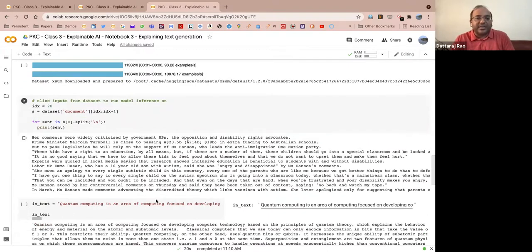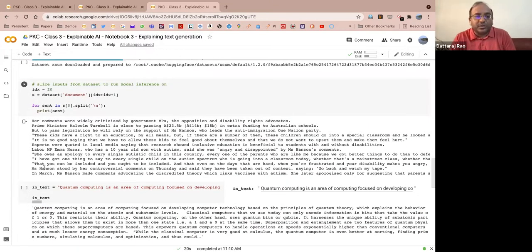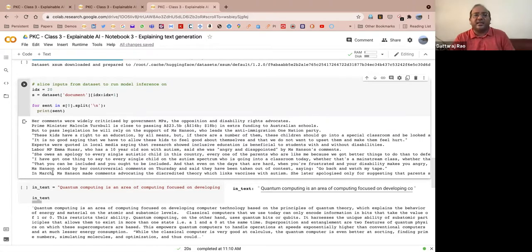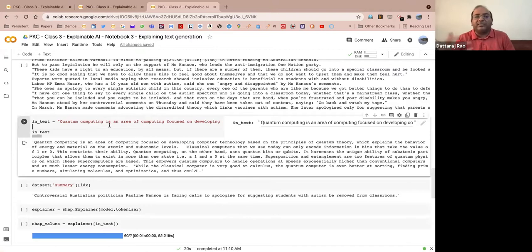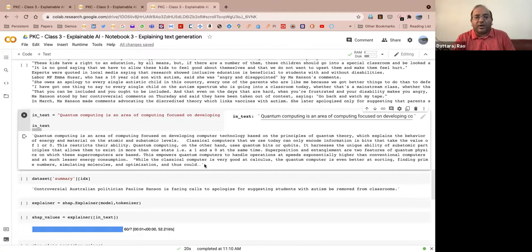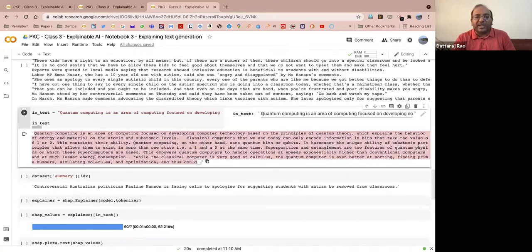This is an example: a huge input, and it is summarized in the last sentence as a single line. We saw that quantum computing example earlier, so I'm loading this paragraph on quantum computing, which I picked up from Wikipedia.